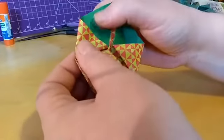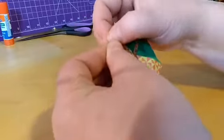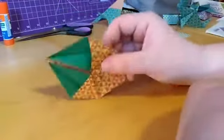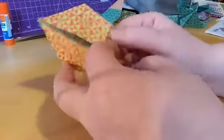And follow the crease again. Hey, now this is going to work out perfect. Now it's going to make sense. So we're going to do the exact same thing to the other side.